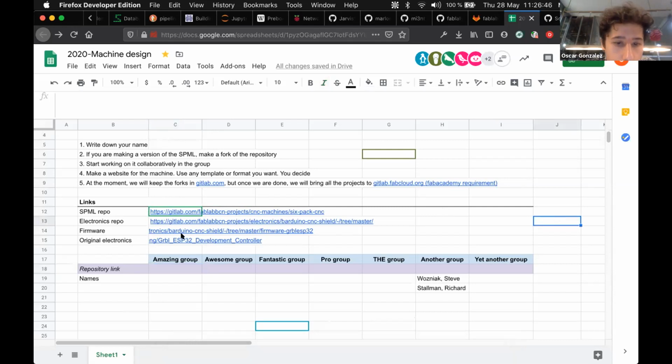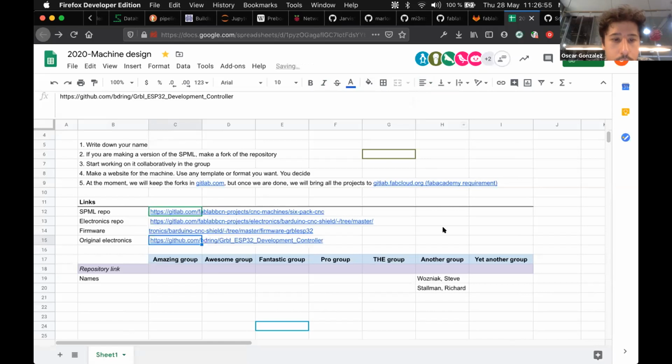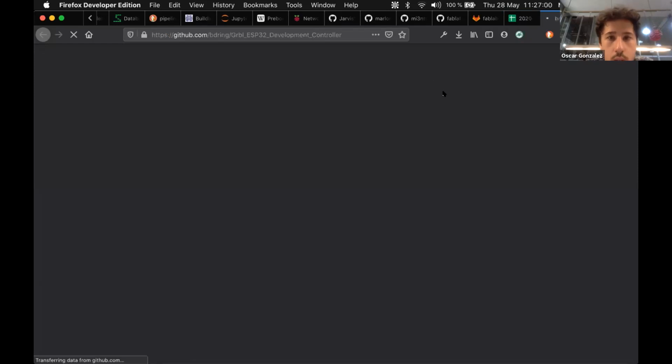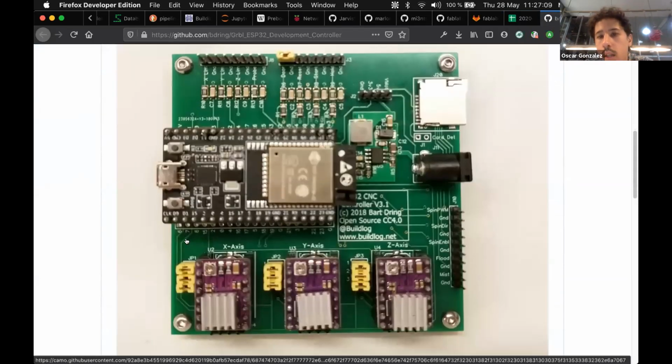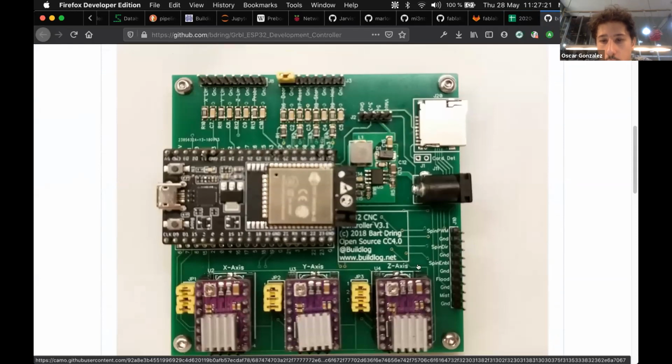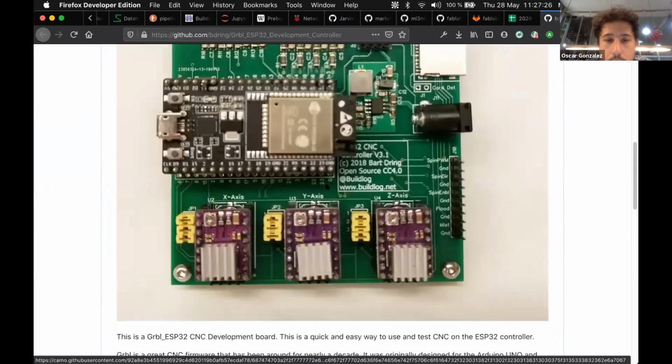So, well, first of all, the electronics are based on this board here. So this is the original development by someone in GitHub. And this is like the version that this user has here, okay? Our version is very similar, but it's of course adapted to the Arduino and making some changes for routing and many things, but in general it's almost the same, let's say.